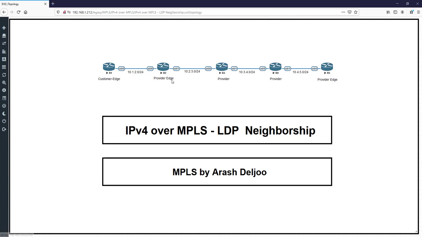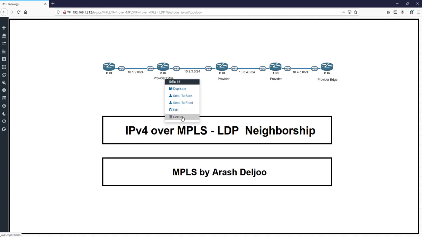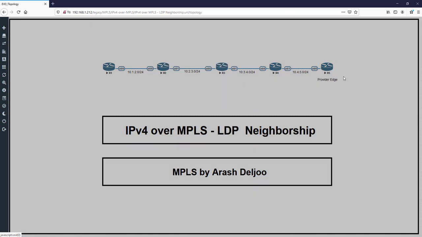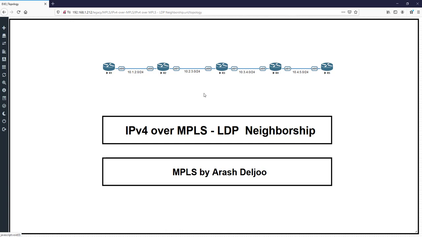For the scenario, you can use R1 as a customer edge, R2 as a provider edge, and the other routers as provider routers. But for this scenario it's not necessary to mention the provider side, though in an MPLS VPN network we use many of these terms. Let's first start with this scenario.